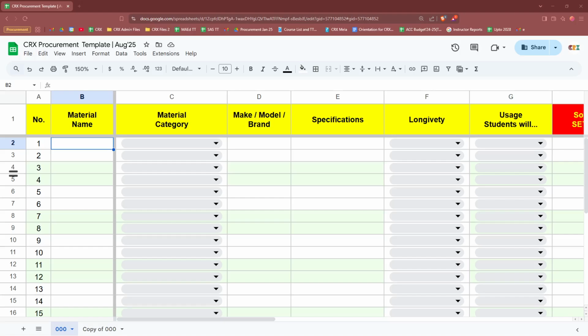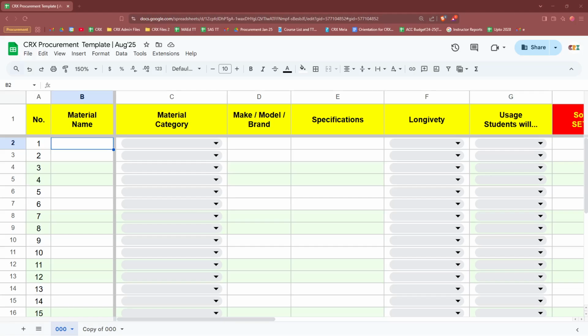We request you to stick to the deadline because although it is 6 months in advance, our procurement team works well in advance to get all the information, collate it, find vendors and so on and so forth.